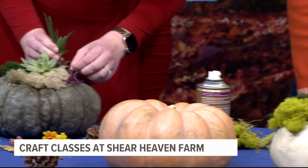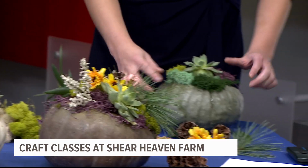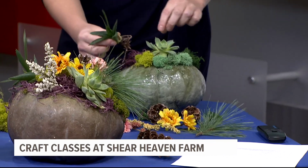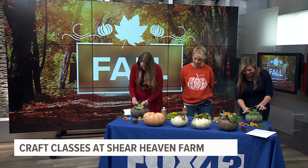How does that look? Looks good, cute. Yeah, this is so easy. And if you're placing it on the outside and it doesn't seem to stick, you can use some glue to hold them in place as well. I love it. And then you have 2 more succulents there to place. That's aloe, so that will grow very big too.